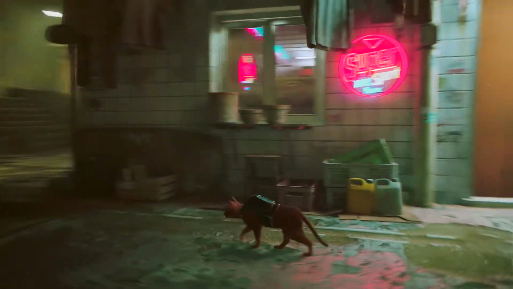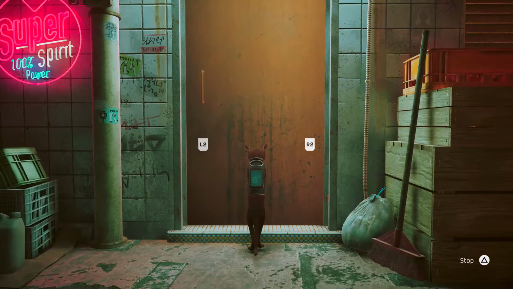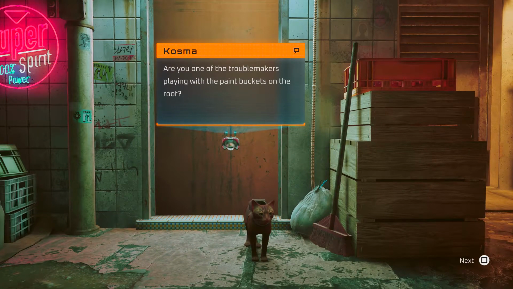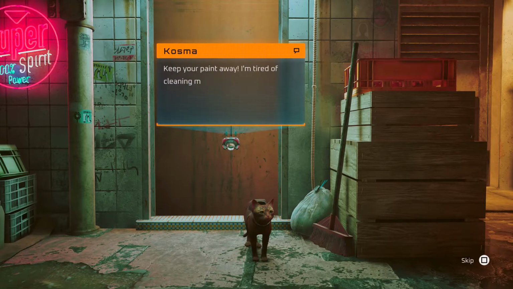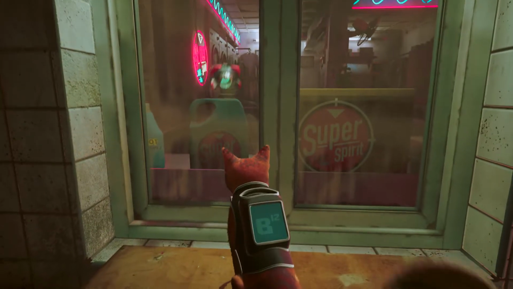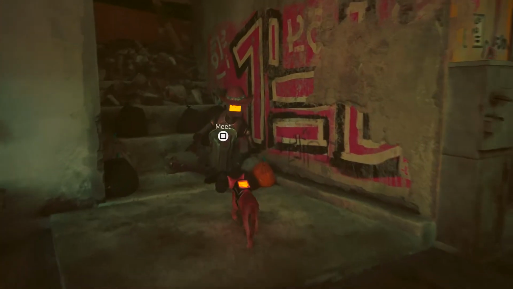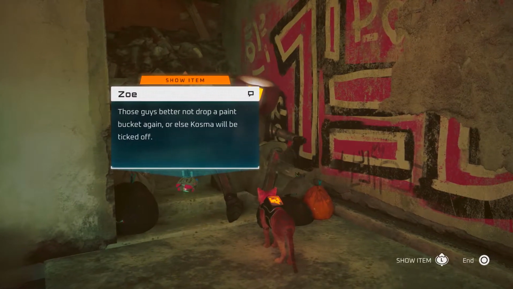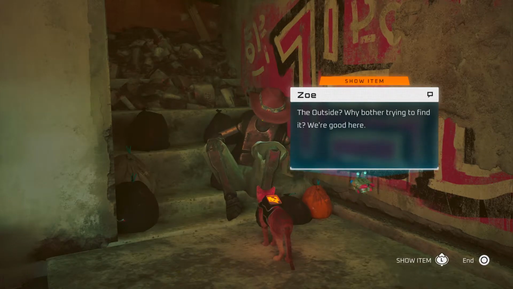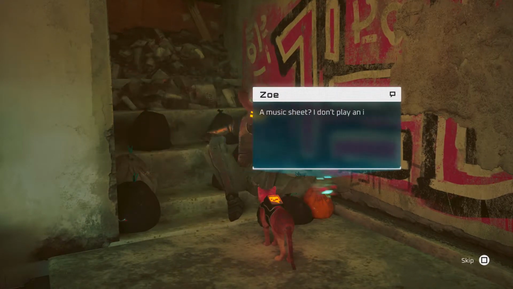Man, this game could take me longer to finish if... Well, what's in here? Let me in! Are you one of the troublemakers playing with the paint buckets on the roof? Get your paint away, I'm tired of cleaning my stoop because of your mess. Oh no! So if we hadn't done that, would he have let us in? Oh no. Oh hi. Zoe. Those guys better not drop a paint bucket again or else Cosmo will be ticked off. Whoops. The outside? Why bother trying to find it? We're good here. Zoe, do you play an instrument? Okay.